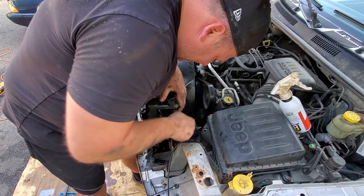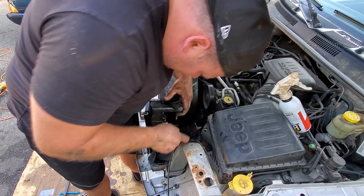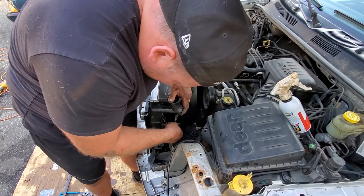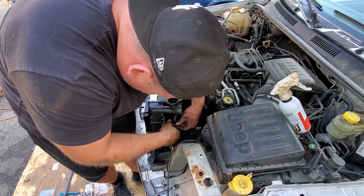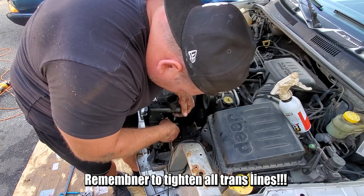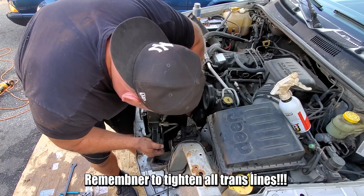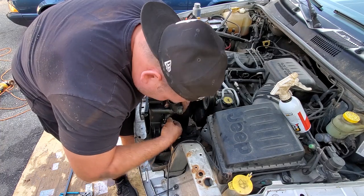I committed the ultimate mistake, and I have to redo the worst bolt, the worst fastener in the world. Let's try to line this stupid line up. I gotta line the line up. How about that? Who would have thunk? All right, now the trans line is right where it need be. I'll just hand tighten this so it stays where it should stay. And now we could sandwich on the fan shroud to the radiator.